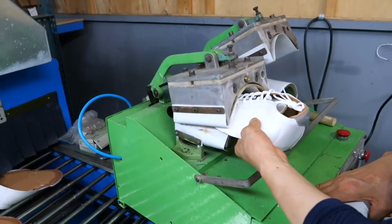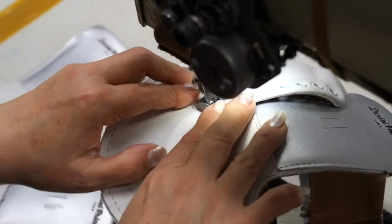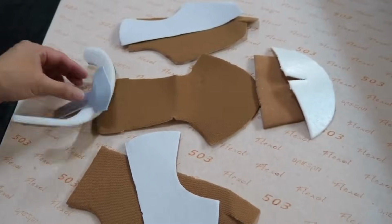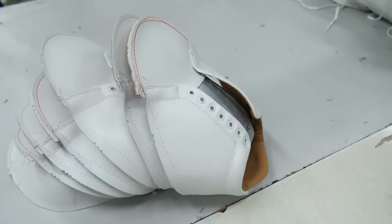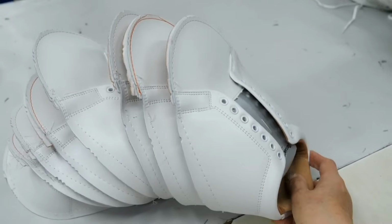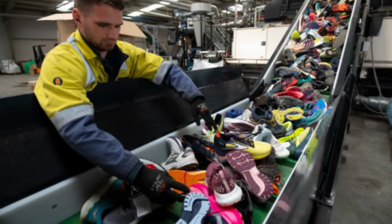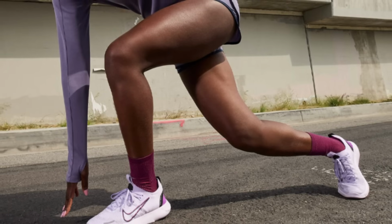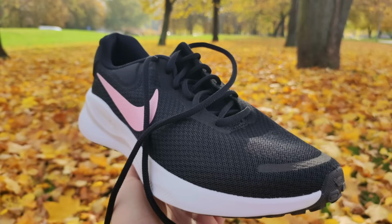The curved shape needs to flow seamlessly with the lines of the upper, creating that sleek, dynamic look we all know and love. The secret to securing the swoosh lies in specialized adhesives. These high-tech compounds are designed to withstand the constant flexing, impacts, and environmental conditions that athletic shoes endure. Workers apply these adhesives with practiced precision, ensuring a bond that will last through countless miles of running, jumping, and pivoting.